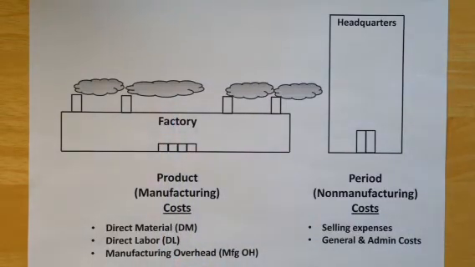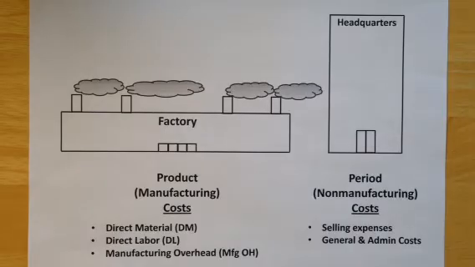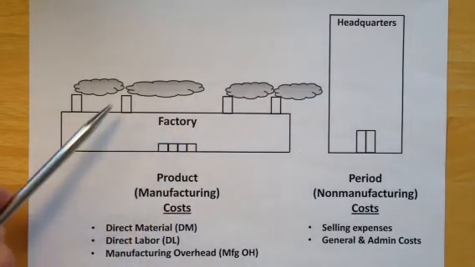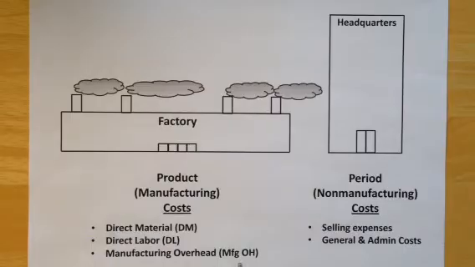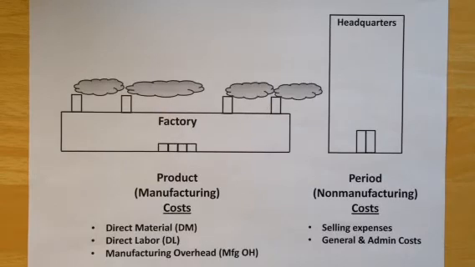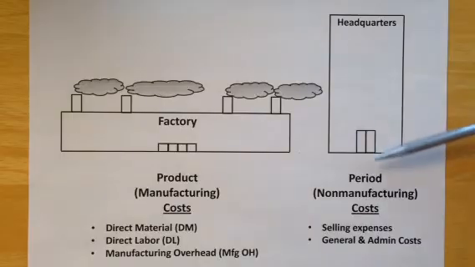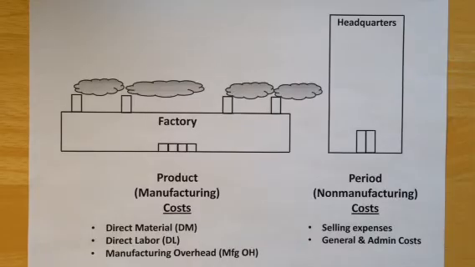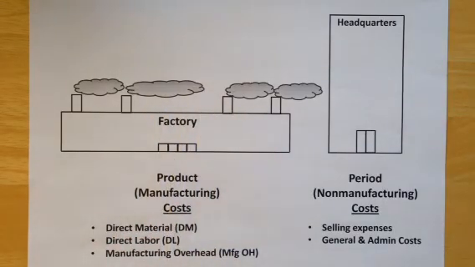Let's ask a difficult question. How would we categorize the annual depreciation expense on a piece of factory equipment? It's in the factory — so depreciation on factory equipment comes under manufacturing overhead. How about the annual depreciation expense for an office copier used in our sales office by salespeople? That would be a period cost because it supports the sales operation. What about sales commissions paid to salespeople? They're not on the factory side — they are a period cost.